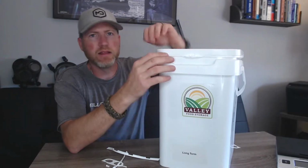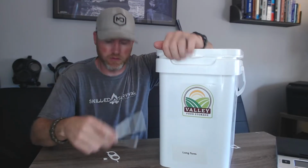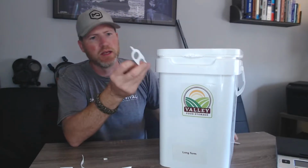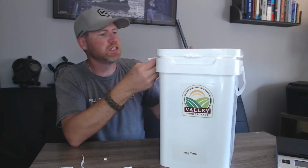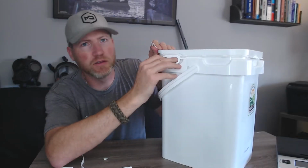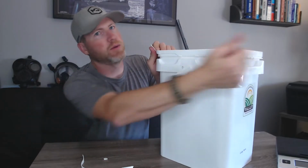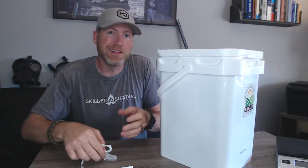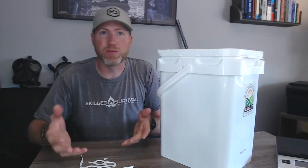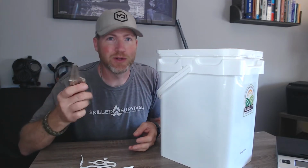Right, now that these seals are all off, which I had to struggle to get off because these tabs snapped off. I probably just didn't do it right. It's probably operator error. I should have been more careful to pry these off this way as opposed to this way, and it probably would have come off. But I don't open these every day because I keep them for worst case emergency. I had to use a tool to open them up.